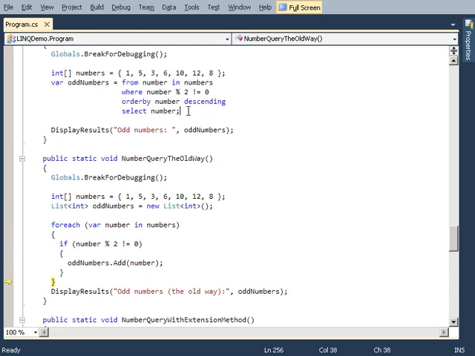So I have to think that letting LINQ do the looping for us here is better than having to declare the output array, or list in this case, loop through all the input manually, apply the where clause to each value, and if the where clause is true, add the number ourselves to the output collection. LINQ is doing all of that work for you in this definition of the odd numbers query here. Now remember, this code executes as you loop through it. This code doesn't execute until you call the display results method. That's really the only difference between these two different techniques for getting the same result.